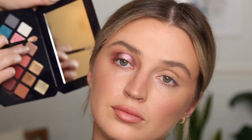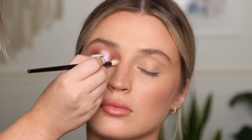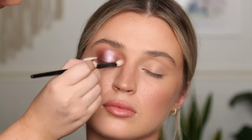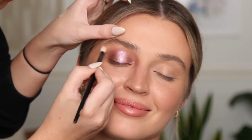Then I'm gonna take that shimmery champagne shade right there. I'm gonna bring that onto the inner corner and I'm gonna blow that shade out quite a bit more than I normally would. And I'm almost bringing it up towards that brow bone. And then I actually am gonna bring it underneath the brow bone as well, and just make this super shimmery. Why not? That is just the same purple shade that we used for the outer corners, the darkest one. Then I'm taking that coral shade, ready? On the lower lash line as well.